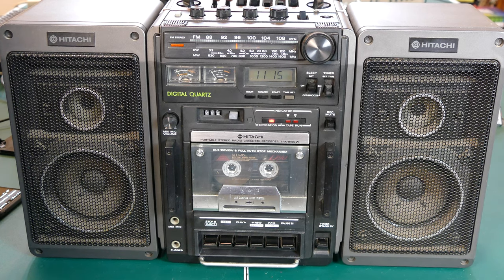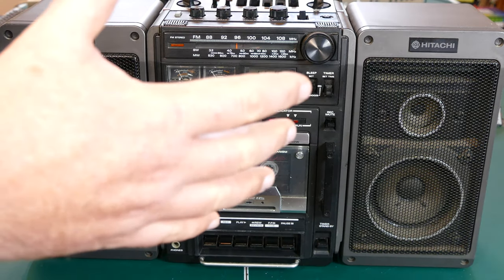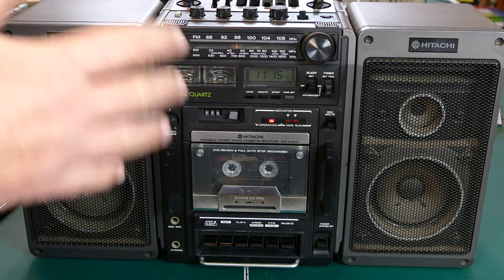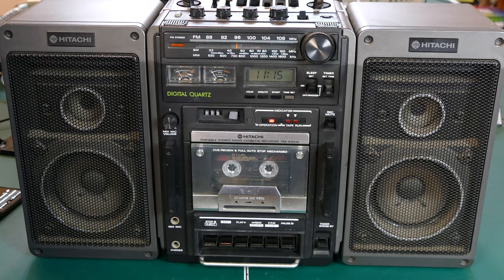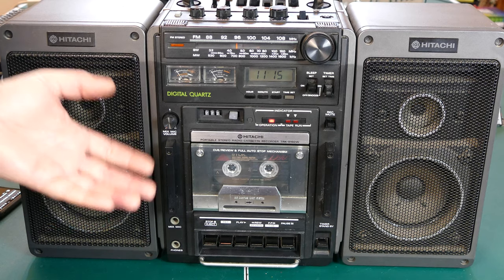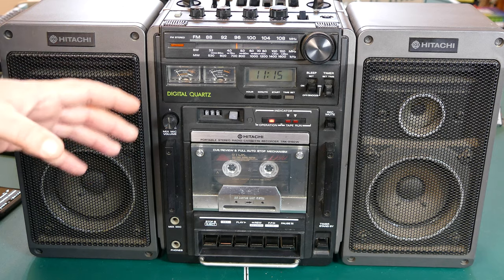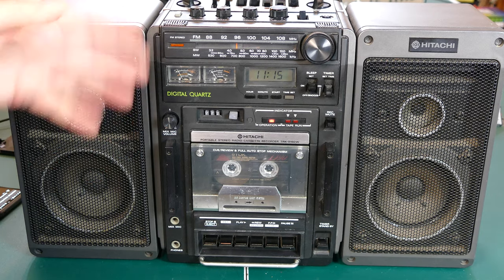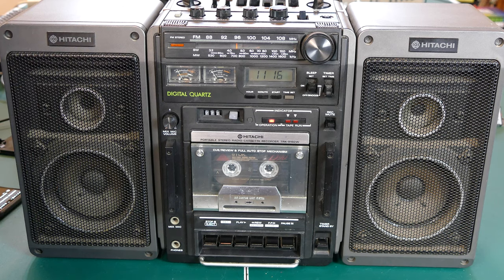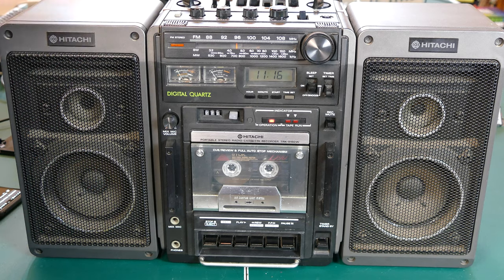So I should be able to take this somewhere, plug it in, connect over Bluetooth and have it basically fill a room with sound if I want to. It's essentially the ultimate portable Bluetooth speaker at this point. I'm not sure if I'll be able to fit the batteries in the back compartment with the module in there. We'll see. I might be able to because it's so thin. Anyway, I don't want to invest in 10 D cell batteries and have it only run for half an hour probably or something.